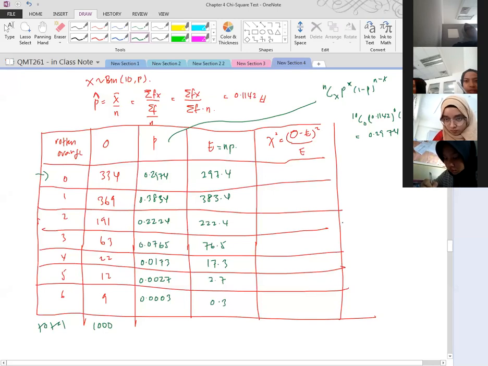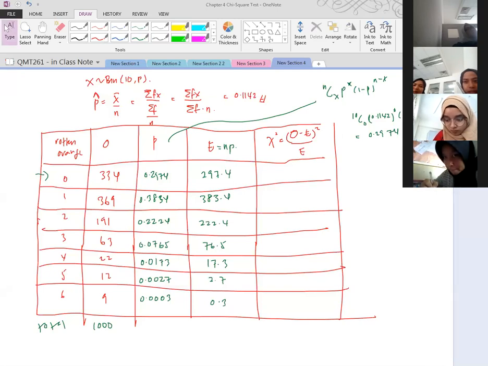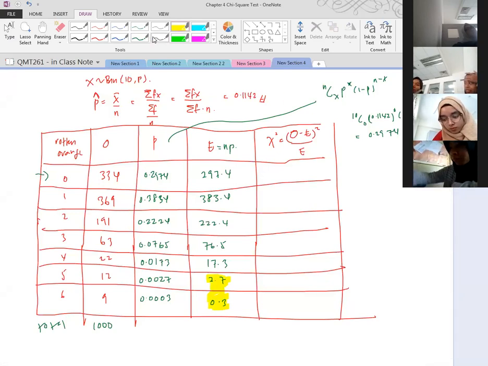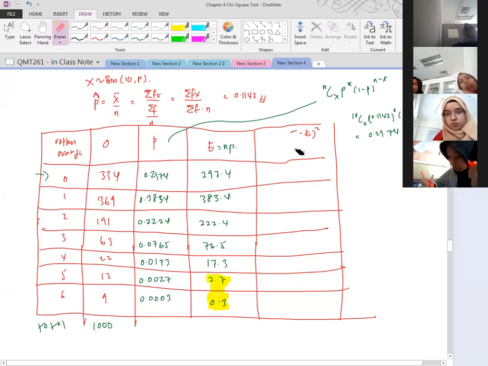So now, if you look at the expected values, we agree that if you want to proceed with Pearson chi-squared, the expected frequency should be more than 5, right? So now, if you look at this one, there are two cells less than 5. So what we need to do is, let me clear this one first. I don't want to create another table.